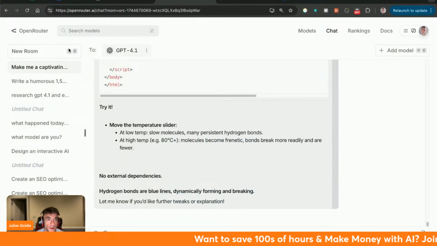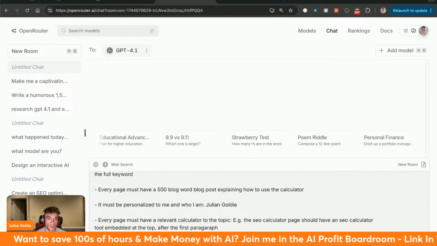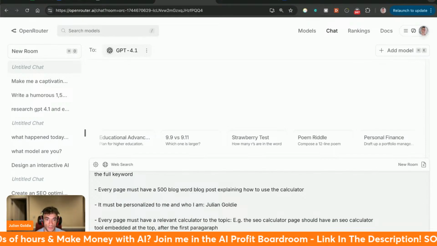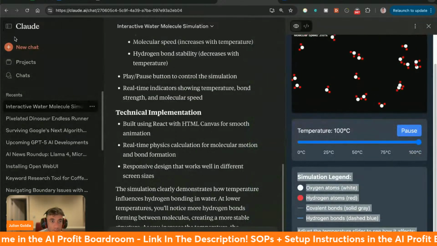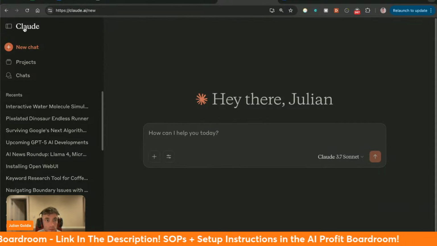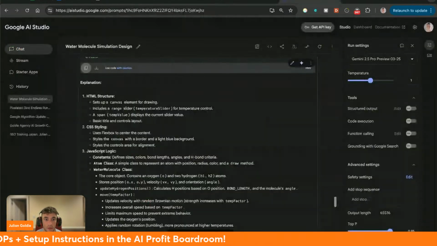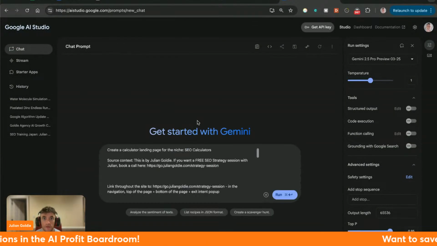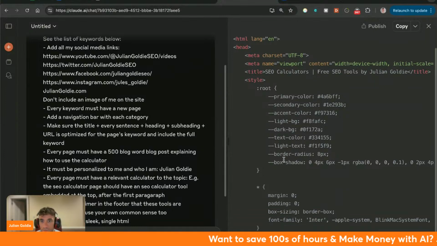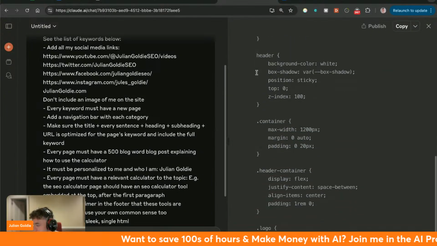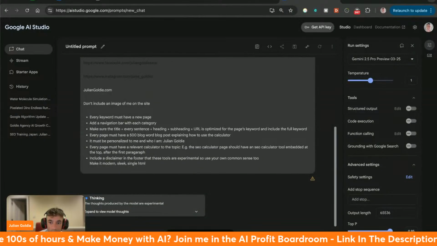We'll start a new chat here using 4.1. Single HTML file. Do the same inside Claude. And we'll do the same inside AI Studio as well. And we'll see which one creates the best landing page.